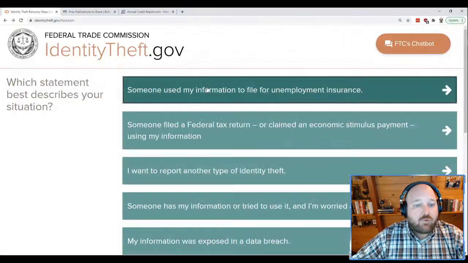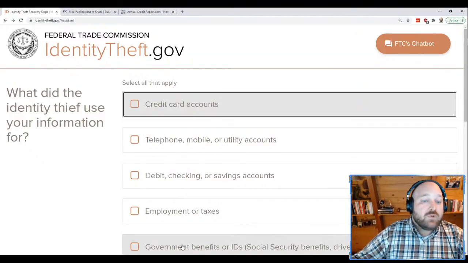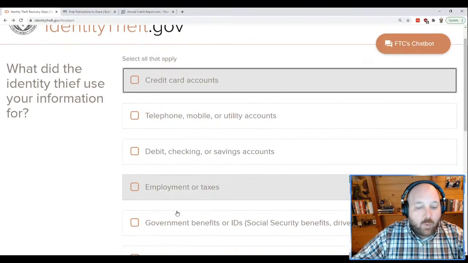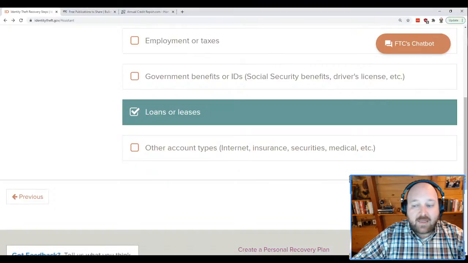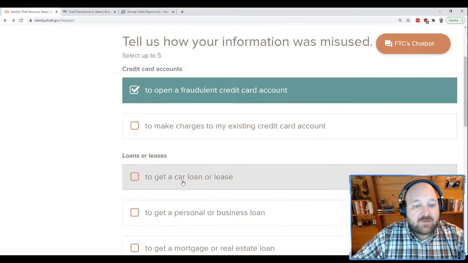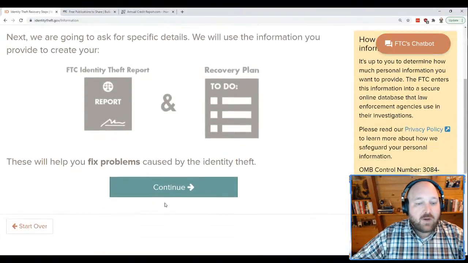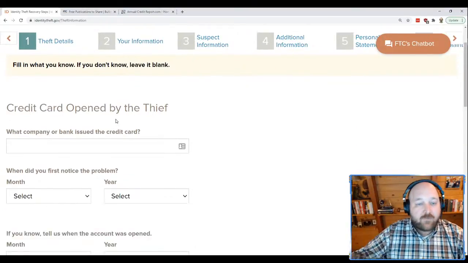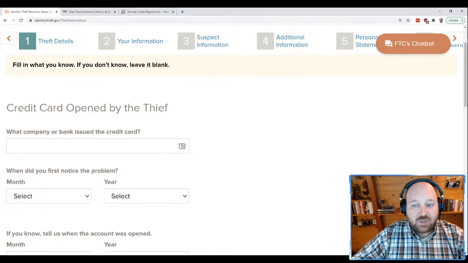Okay, and it'll even create for you a customized plan with sample letters and other things that you might choose to use to help resolve this. And you could tell it, for example, credit cards, telephone, employment, whatever it ends up being, it will generate some of these specific terminology and letters and things that you might need to follow up with these people, ultimately giving you a very, very nice comprehensive plan that you can then use to follow to hopefully be able to resolve your identity theft issues.